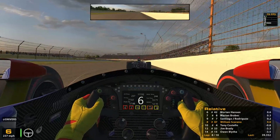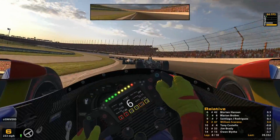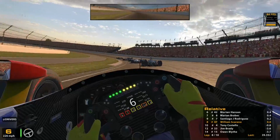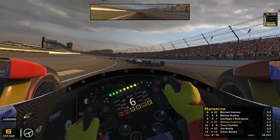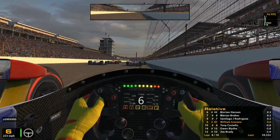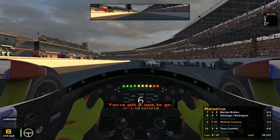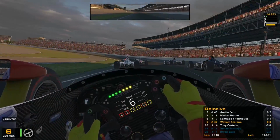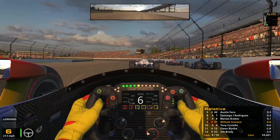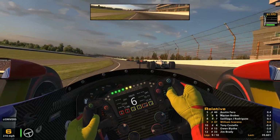Up to 4.4 miles per gallon, 2.5 mile lap, so more fuel economy than I had anticipated. That's good. Running qualifying boost, of course. Go. P9.